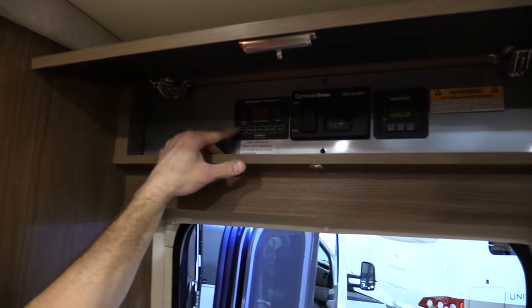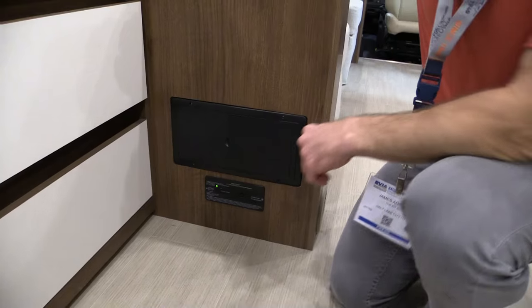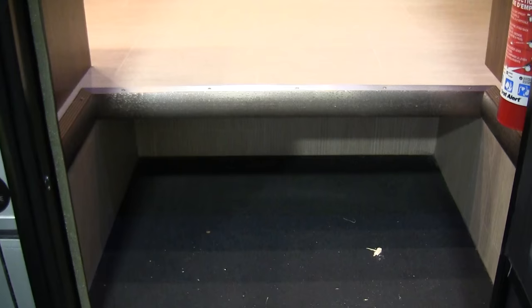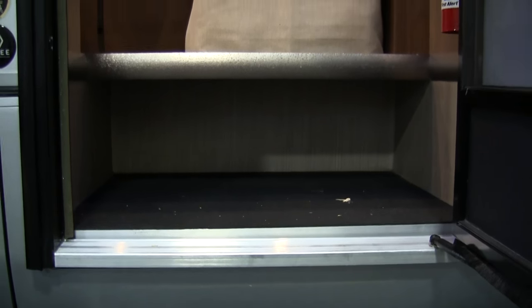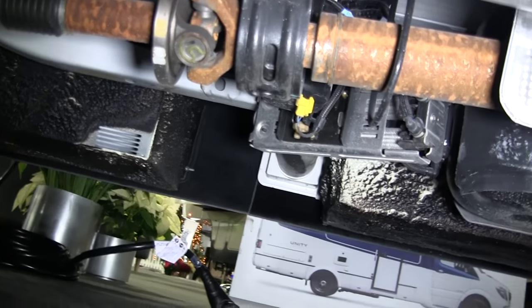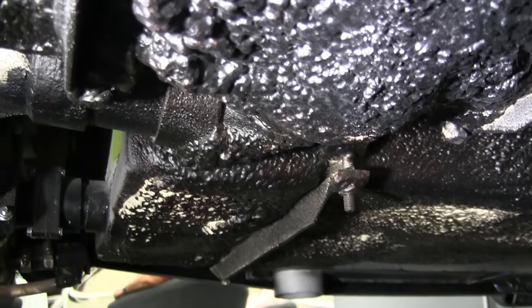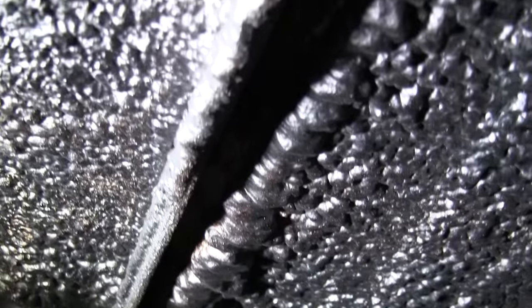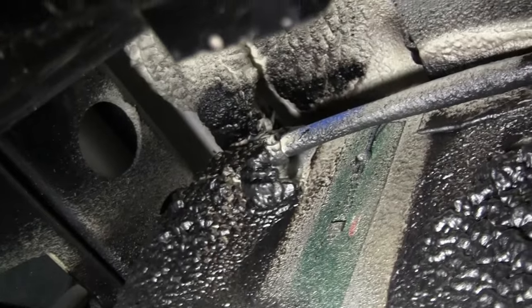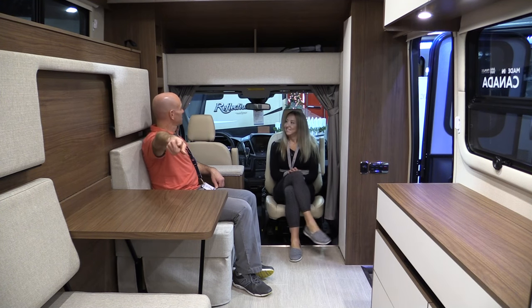Here we have the control center — getting into the nerd stuff. There's a sonar tank monitor, generator start-stop, and the control panel for the Magnum inverter. Here's the electrical load center, and a propane leak detector. There's also storage right under the step coming in. Down underneath the rig, I like how they coat the underside with foam — it protects them and cuts down on noise. There's the gray tank, the black tank right under the toilet, and the fresh tank. They were getting sprayed with that coating in the factory tour. The fresh tank being underneath means it's not suitable for hardcore winter camping. And there's one of the sonar sensors to monitor the tanks.